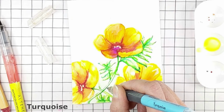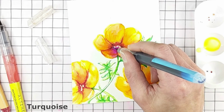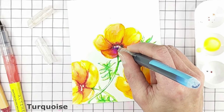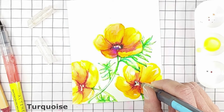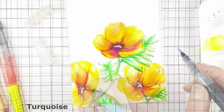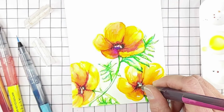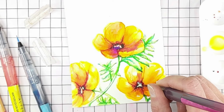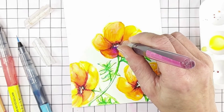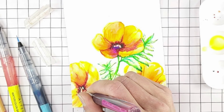After I turned off the camera, I decided I wanted some more background to these poppies, so I created a mask and placed it over the painted poppies and stamped the filler leaves that are found in the stamp set. I stamped one with the purple wine and the other with, I believe it was the lime, and then just quickly colored in with the watercolor brushes. Then I flicked some color on to give even more dimension and trimmed it down, placed a sentiment on it, and I was just thrilled with the way this card turned out.